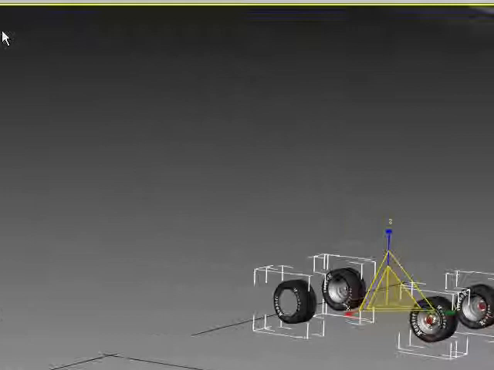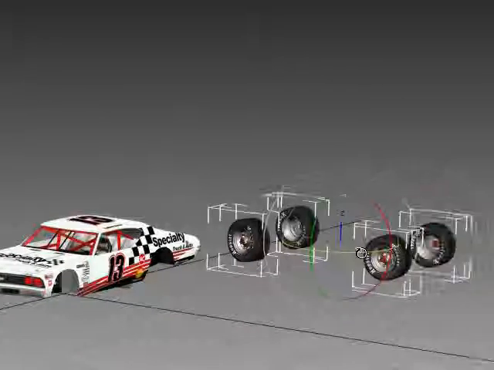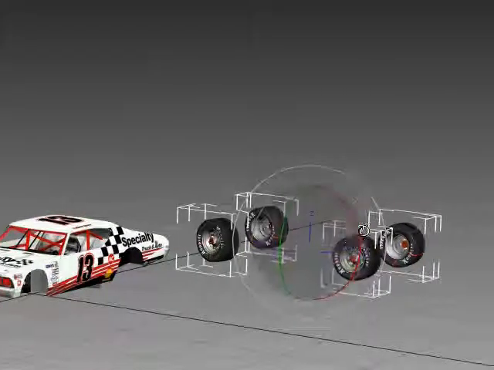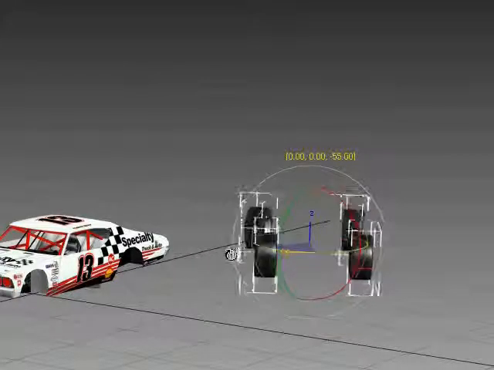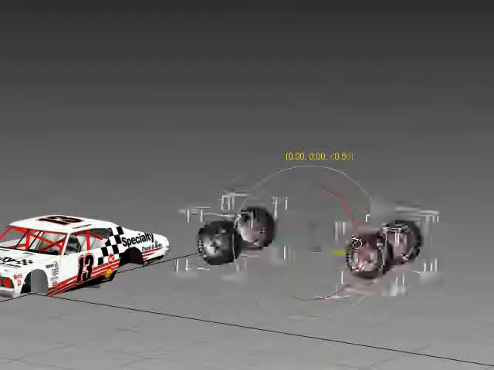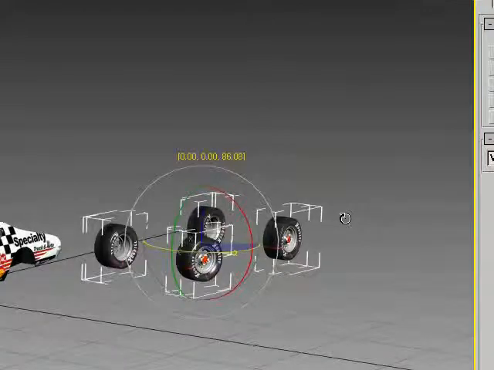And I need to rotate just those around, so I'm going to go up to my rotate tool. There's my rotate gizmo. See how that yellow line shows up wherever you touch? Okay, there's the yellow line. I'm going to turn those out of the way. Wow, that one tire and wheel is way cocked back there. That must be the front, because I usually turn my front wheels anyway.